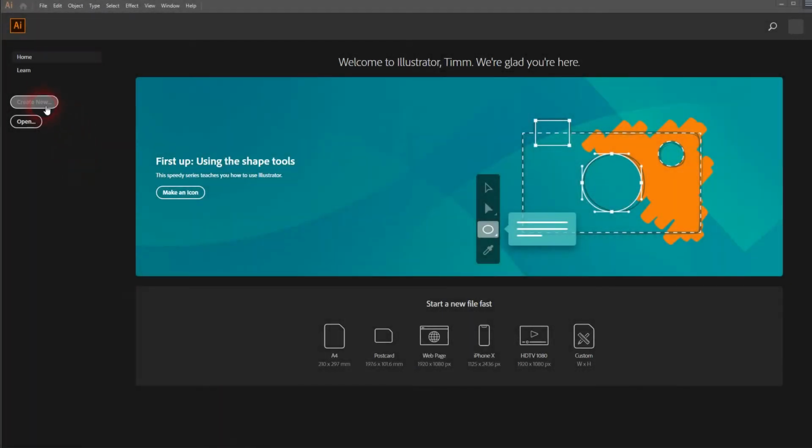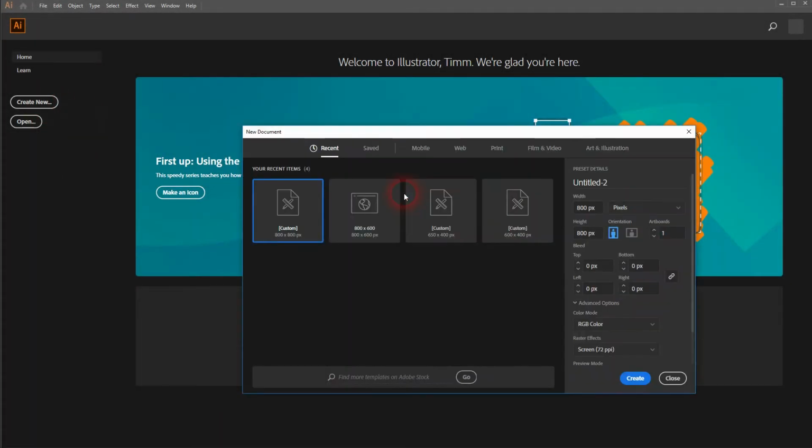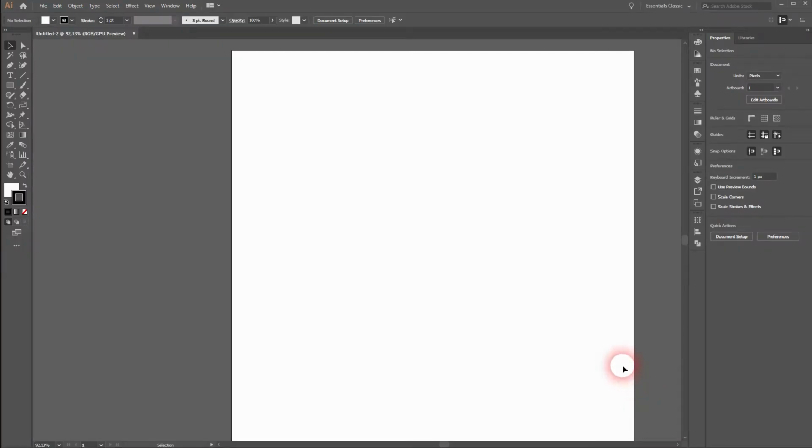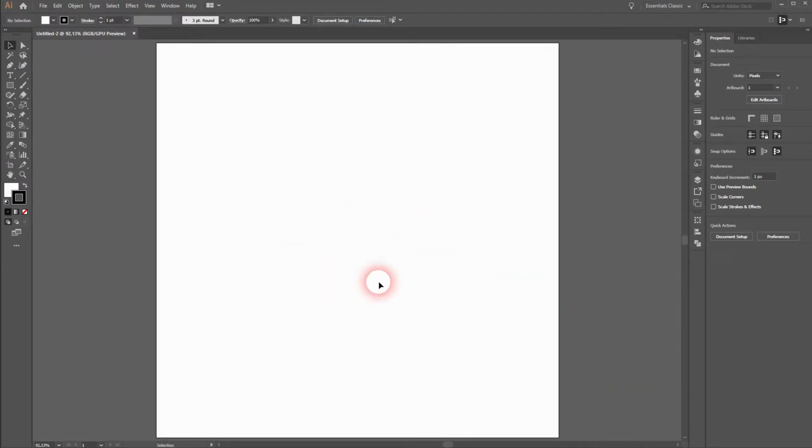And we're back, and this time we'll look at the basics of the pen tool. Have a new artboard created, 800x800 RGB color, and click on create. Press Ctrl 0 to center the artboard. Now select the pen tool.